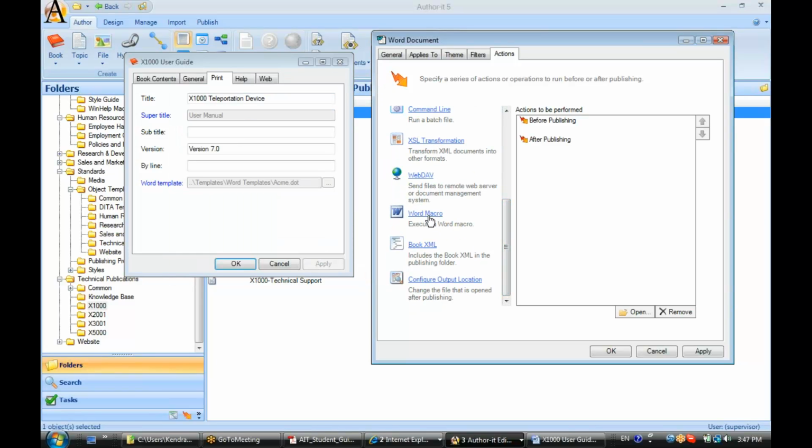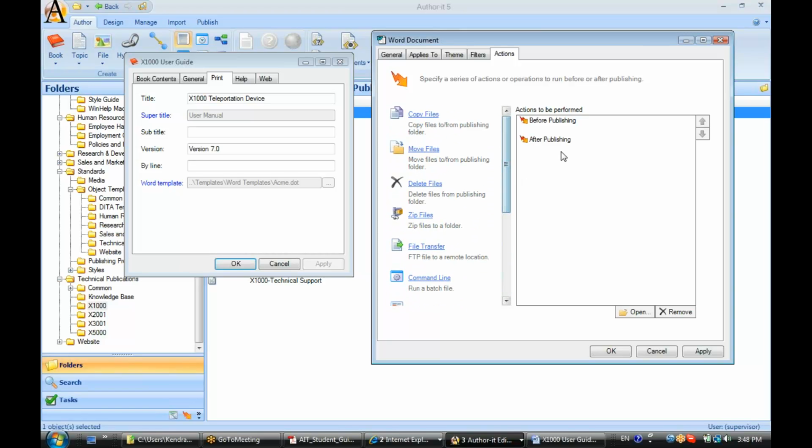You can run a certain Word macro on your printed document. You can have your book be published to XML if you want. And you can change the file location where the file gets opened after it's been published. So you can basically stack these actions one on top of the other before or after.